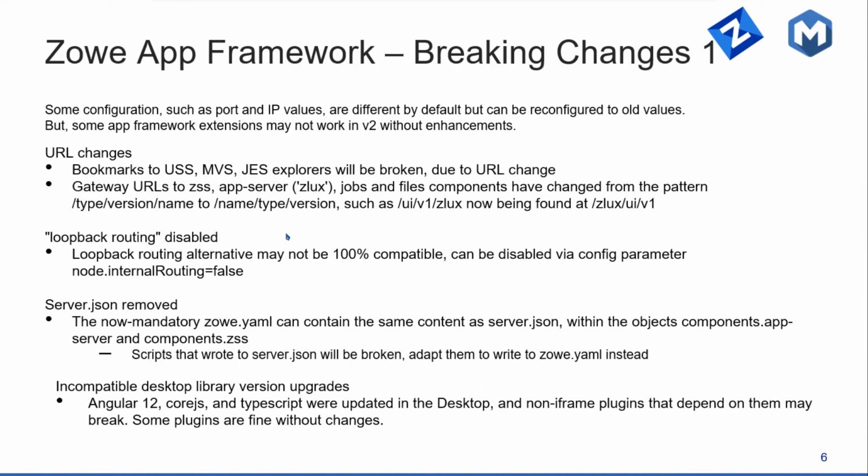Like I said here, for versions, if you have a native plugin, you probably need to upgrade your libraries. You can double check just by trying out that test build and seeing if your plugin works. If you have an iframe plugin, you can pretty much guarantee that it works. But for native ones, you should check. Moving from Angular 6 to Angular 12 isn't that difficult, and we have plugins that we can use as examples to show you how we did it. The sample Angular app is probably the best example, but I don't have a link on hand, so I will make sure that's in the documentation.